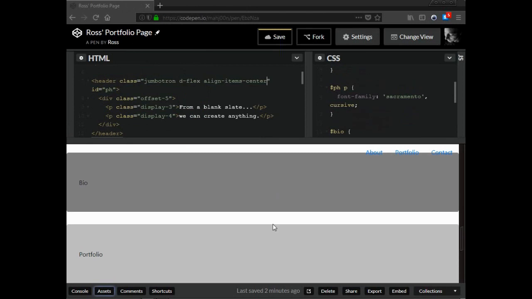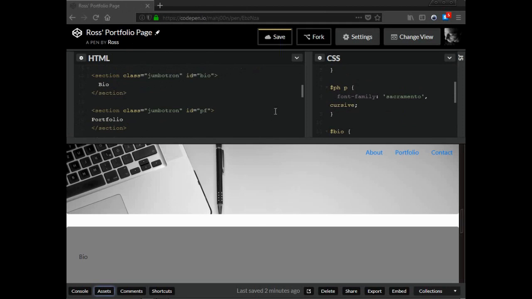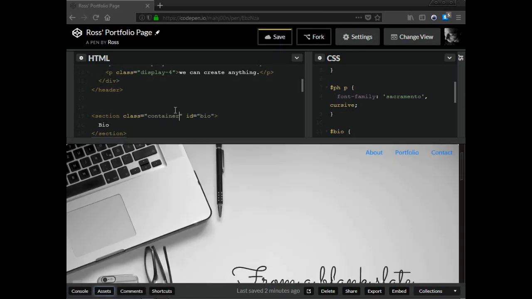It changed slightly. I changed the font, but all I've done is add some colours to the other sections. I find it very, very useful trying to work out what is being positioned where. Give it a background colour. Okay, and we had them as jumbotrons. Now, for me, jumbotron says big screen, video, or hero image.